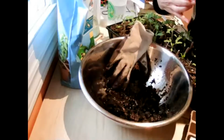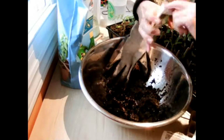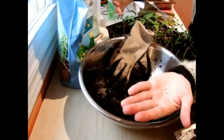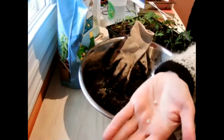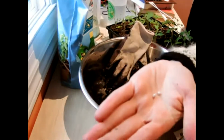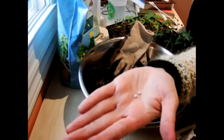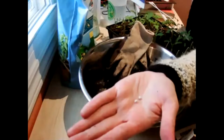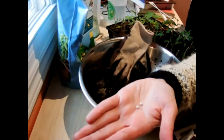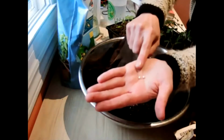So the general rule for seed planting, I usually try and keep the thing intact, but, oh, see, this is a blessing and a curse. Sometimes you get seeds that are coated. This is not what a lettuce seed looks like, but lettuce seeds are usually so tiny that they're trying to make them more workable for you. So if your seeds look pink or purple or something strange, they've got a coating on them that's usually got a bit of fungicide in there. So it's fine if you're wearing gloves or if you're an adult that's going to wash your hands, but just be mindful if you're working with kids that you don't want them handling this kind of seed that has a coating on it.